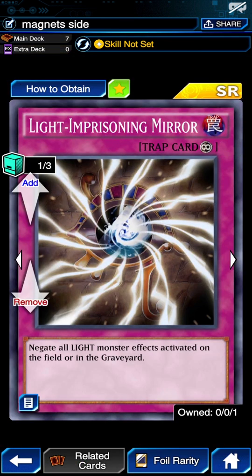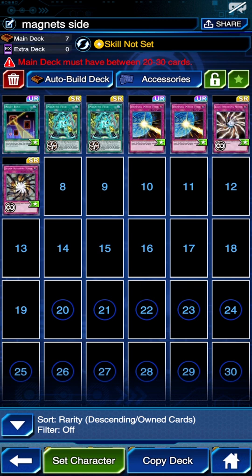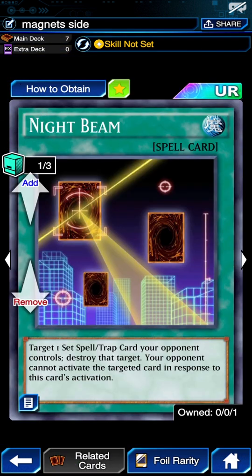Light Imprisoning Mirror is pretty nice for Melodious, Blue-Eyes, and basically any light monster decks. Shadow Imprisoning Mirror goes the same way for darks, like Destiny Heroes, DDDs, and stuff like that. Even Thunder Dragons, though Thunder Dragons kind of fell off, I would say. Also, I am playing one Night Beam because against some decks I like more back row removal, even though I'm playing like 4 already. So yeah, back row removal is pretty nice in this deck, I would say.